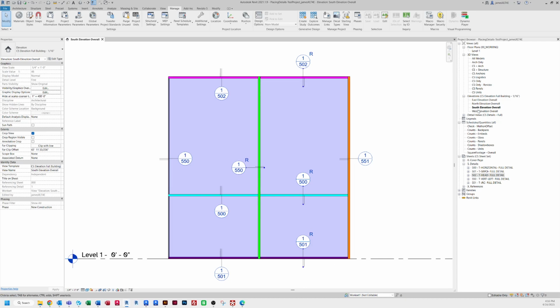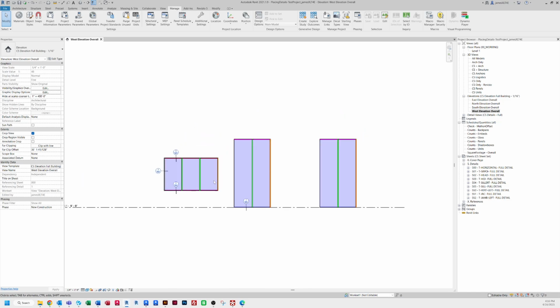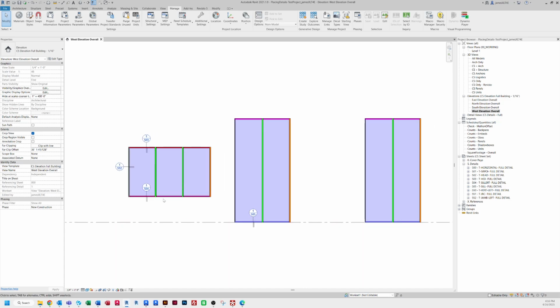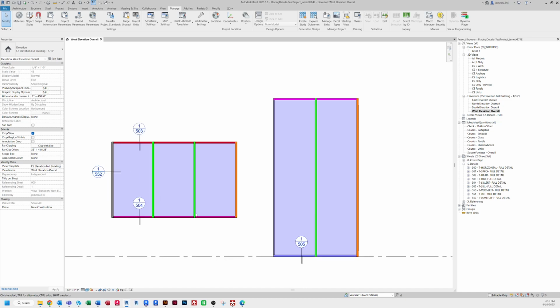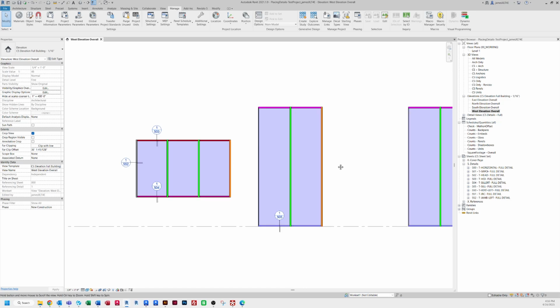So now let's go to my west elevation, new elevation right here. I'm going to go ahead and run that same unique mullion details tool. And then you'll see it went from left to right, identified all the unique mullions, both in this view and the ones that have already been cut. So it ignored the head that we had in the last elevation, ignored the verticals in the last elevation and the jam in the last elevation.